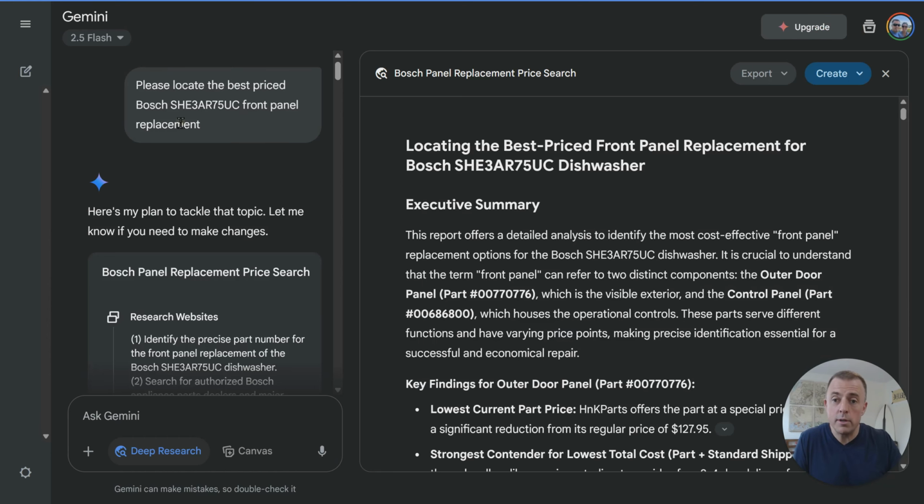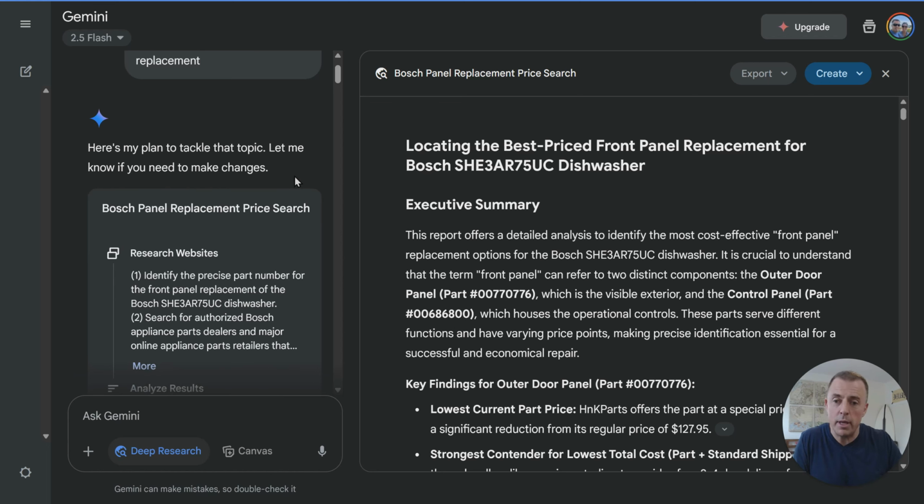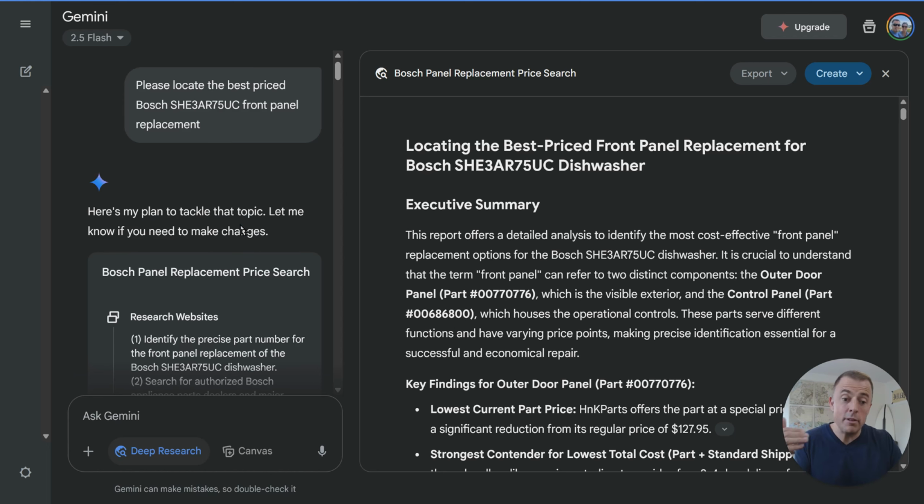And I'm going to jump over here to the same answer to the same question, or at least the same question. Most models don't ever answer anything the exact same way because they're like humans. In that respect, it's not a computer, same thing, same response to things that we do. Anyways, so we're looking here at the question that I asked, and you see here's my plan to tackle. And then I gave it the start research, and here's the result over here on the right.